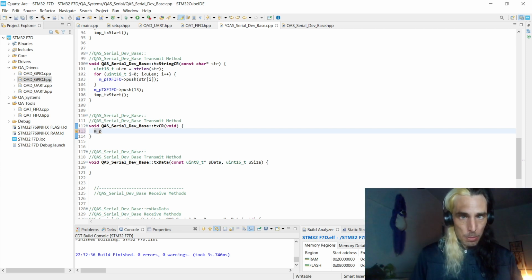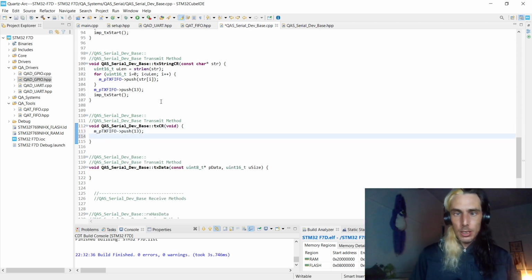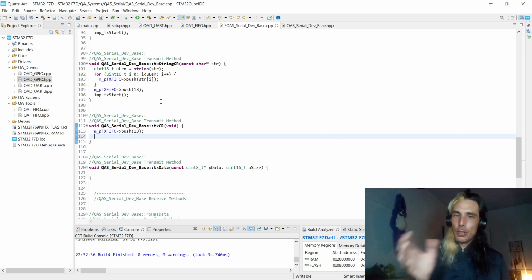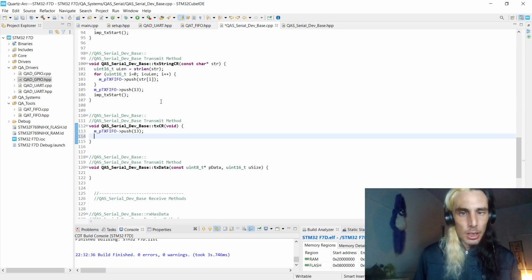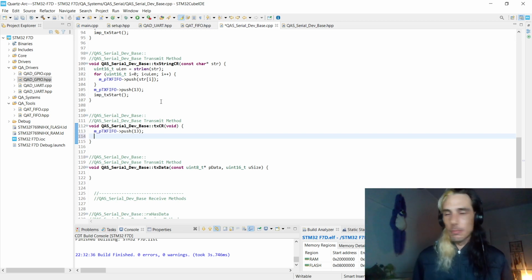So this one is pretty simple because we've just got to send a carriage return. Depending on how your serial terminal is set up, sometimes you might do a carriage return and a line feed character as well. However, I tend to find it easier if we're just doing a carriage return or ASCII 13.